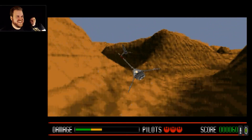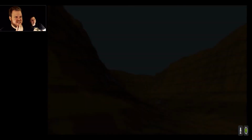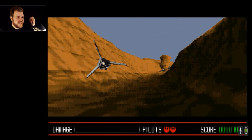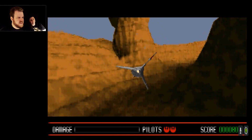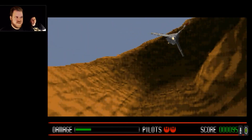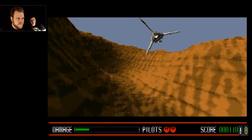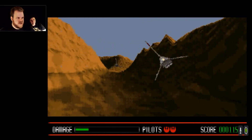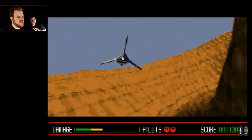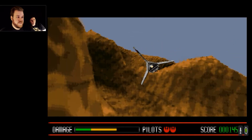Going left. I am not a hot shot. I think maybe we should put easy. I don't know what easy's gonna do about these controls, because maybe it'll affect how much damage I take. Or it's more forgiving about what you can hit. Okay, whoa. Actually, I think you're getting it. It's because these are incredibly floaty controls. The thing that's concerning me is it seems to move on its own to a certain degree, and I think that's what we were seeing in that calibration screen at first, as the mouse started centering itself of its own volition. I think it's that auto-centering that is translating into automatic movement.